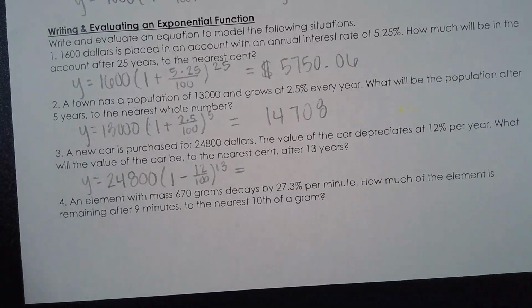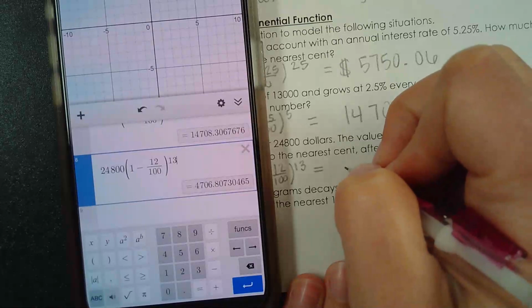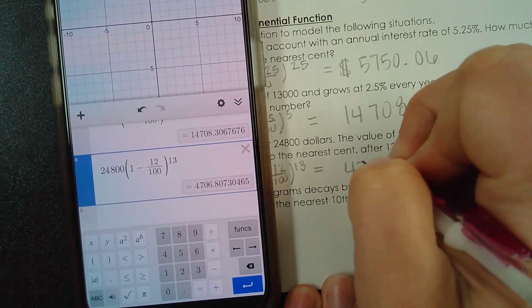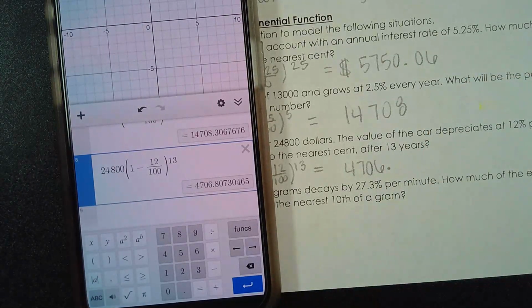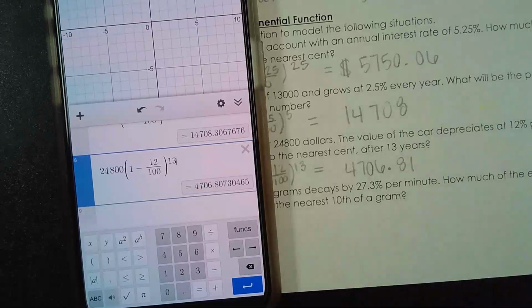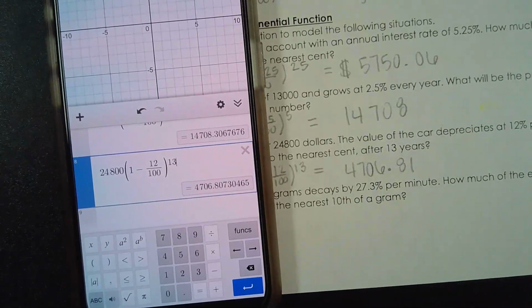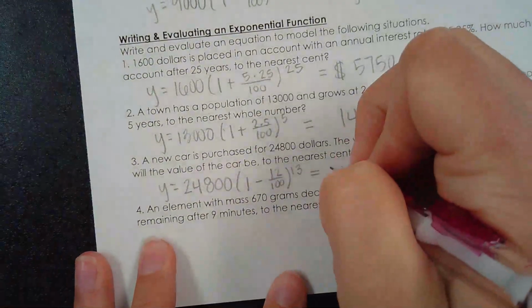Have we gotten to type it in? Yeah? Okay, so I think y'all are a little bit faster than I am, but that's okay. So we'll have 4706 point. We're rounding to the hundredth, the cent. So that means 2 numbers after the decimal. So we're looking at the 0. What's behind it? A 7. What's that 7 tell the 0 to do? Go up. So point what? 8. Sorry, I didn't get the 8 in there yet. Are we okay with that? Yeah, cool. And this was money, so I'll put a dollar sign out front.